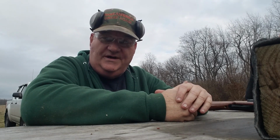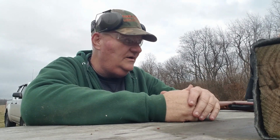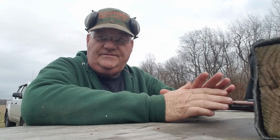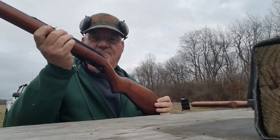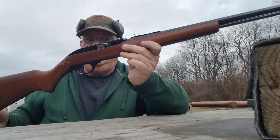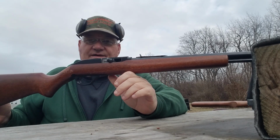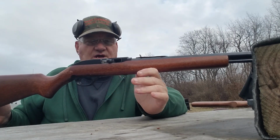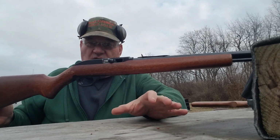For my next installment on, hey, I got this old used gun. The old used gun today is a gun that I've reviewed before. We're going to take a little bit better look at it and see how it actually looks. And that is the Marlin Model 60. Probably the third best selling gun in America. Now this gun's out of production. The Model 60 went out of production about 2 years ago when Marlin went through its problem.